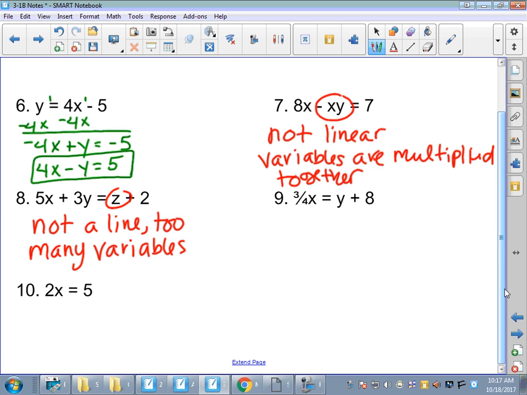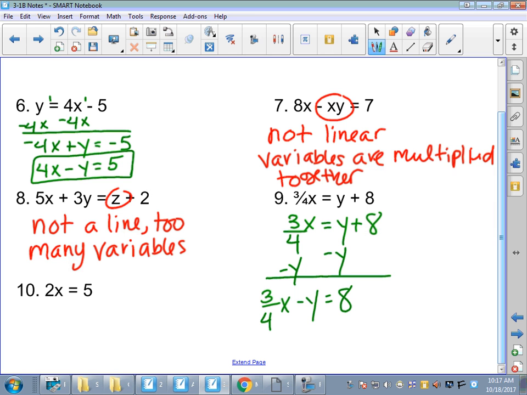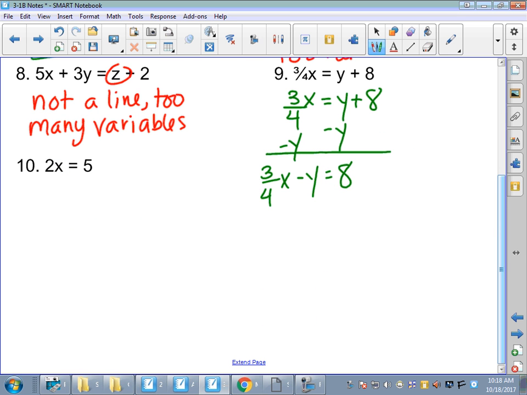Number 9 is linear. I know that we have a fraction, but I want you to understand that when you have a fraction number, the variable itself is rarely on top. So we have a fraction, but that's okay. The variable was not in the denominator, just the 4 was in the denominator. So I'm going to put this in standard form by subtracting y. 3/4 x minus y is equal to 8. And then I can't leave it that way. I'm in the right order, but my a value is not a whole number. So it's 3/4. To make that bigger, to be a whole number, I'm going to multiply both sides by 4.